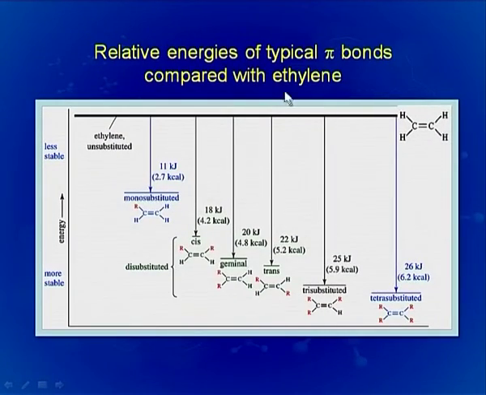Relative energies of some of the alkenes with respect to typical pi bonds are compared in this diagram. So, more stable alkenes, that is the tetra-substituted alkenes, as we have said, the more alkylated alkenes are more stable. As we go from tetra-substituted to tri-substituted, and also as we have seen in the case of cis and trans, up to a mono-substituted alkene, we find that stability is decreasing. So, it clearly shows that more alkylated alkenes are more stable.